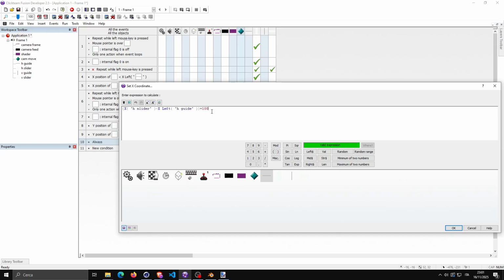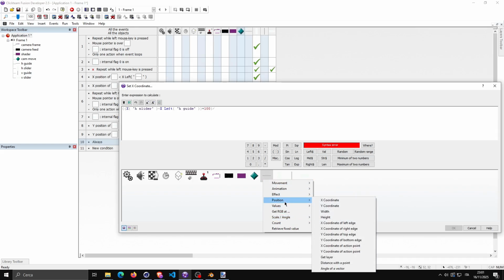So now that we've multiplied it by 100, we want to make another bracket right here. I'm gonna close it, and then we basically just want to divide it by the actual length of the guide, the slider guide, sorry.